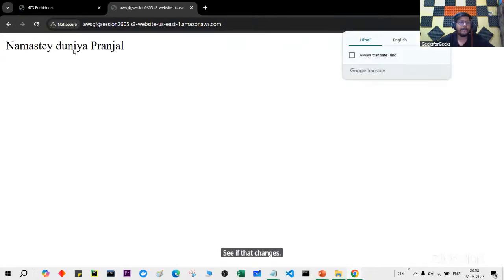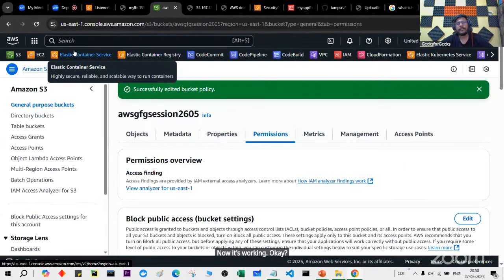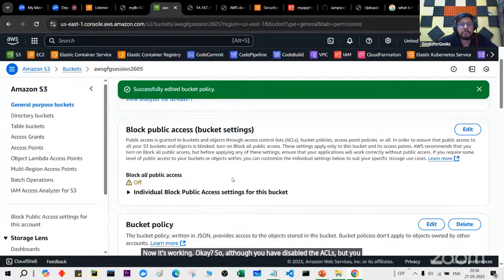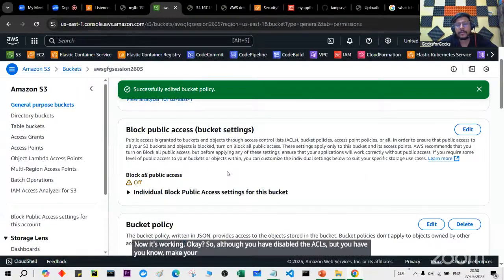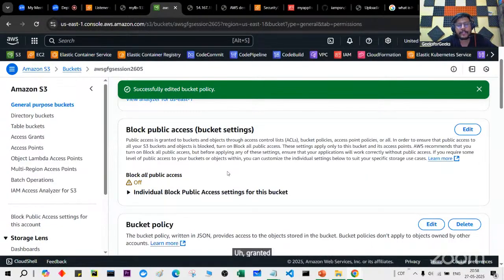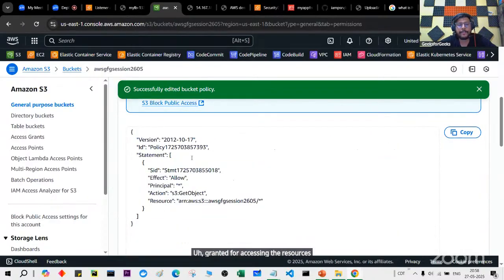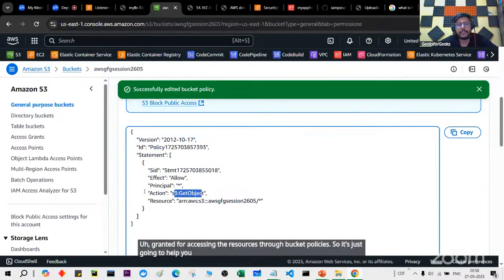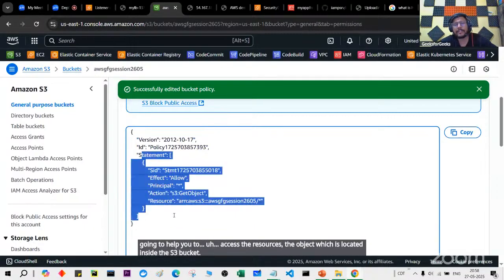That's working. Okay, so although you had disabled the ACLs, you have made your bucket accessible through bucket policies. So it's just going to help you access the resources, the objects which are located inside the S3 bucket. It's super easy to do that.